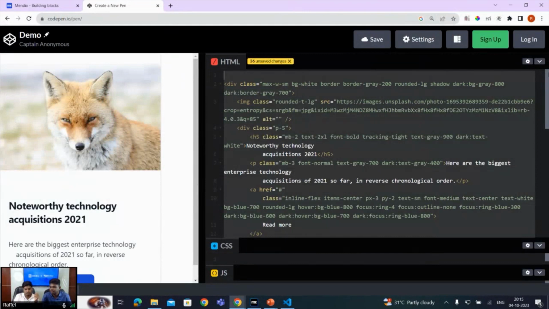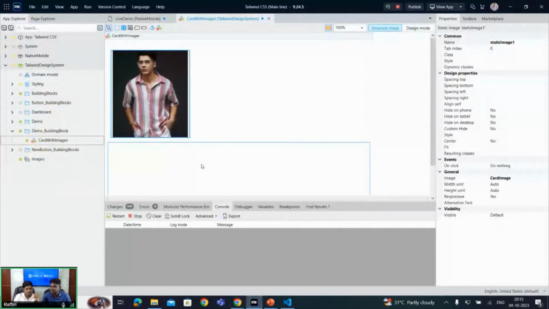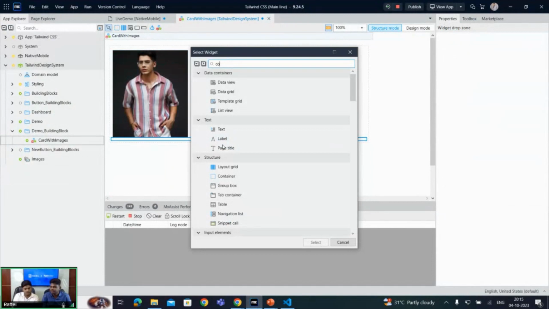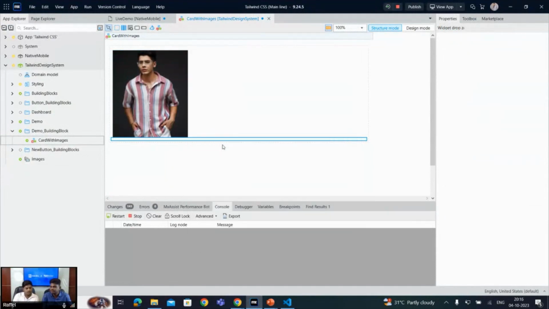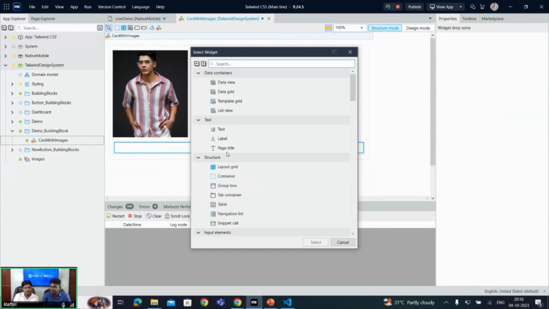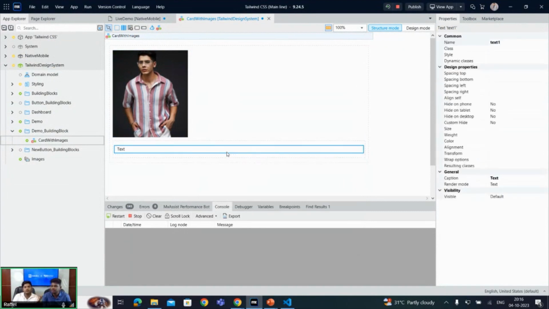The next element is a div. Inside that we have h5, paragraph, and an anchor. Let's do that. I'm placing a container next to the image. Inside that we had an h5. In Mendix, if you place a text, by default it will be a span.